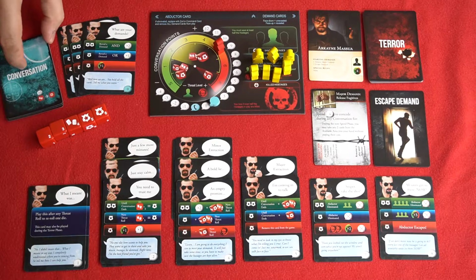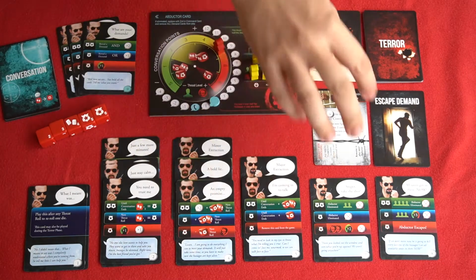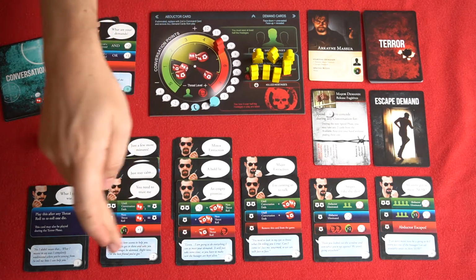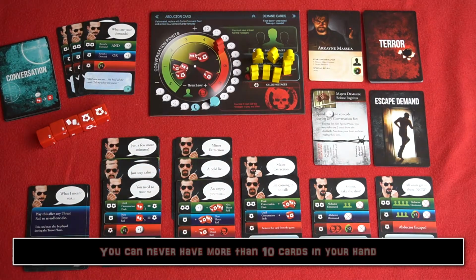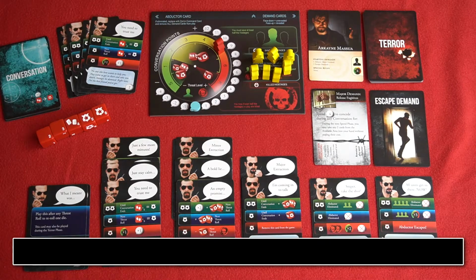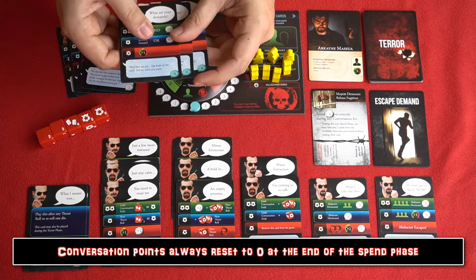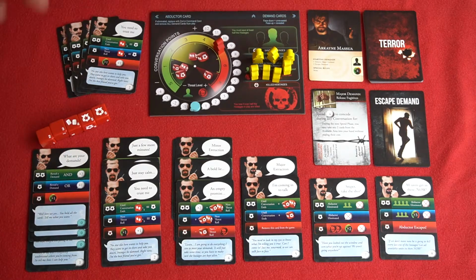But you cannot buy any conversation cards that you've used during the previous conversation phase until the next spend phase. So those cards face up in the available area are available for you to buy, and you can use a number of conversation points equal to the number in the bottom right hand corner to buy as many of those cards as you want and add them to your hand. Once you've finished the spend phase, you then flip face up those conversation cards that you used on that previous conversation phase, and they'll be usable and purchasable on the next turn.